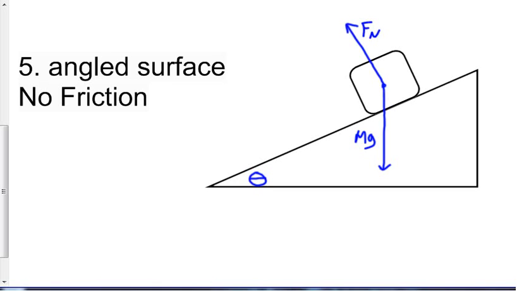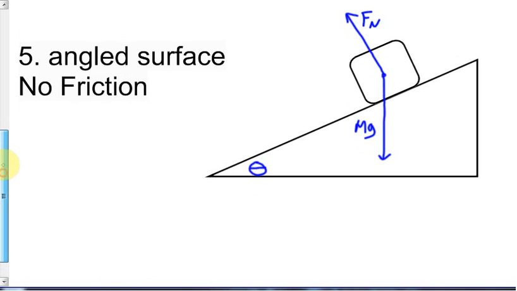Next thing we draw in here, there's no friction, and we're saying there's nothing else acting. Sweet. That's a piece of cake now. Let's take a look at our sum of the forces. And here's where we get very careful. Whenever we have angled surfaces, there's danger of missing something, which I will highlight here.